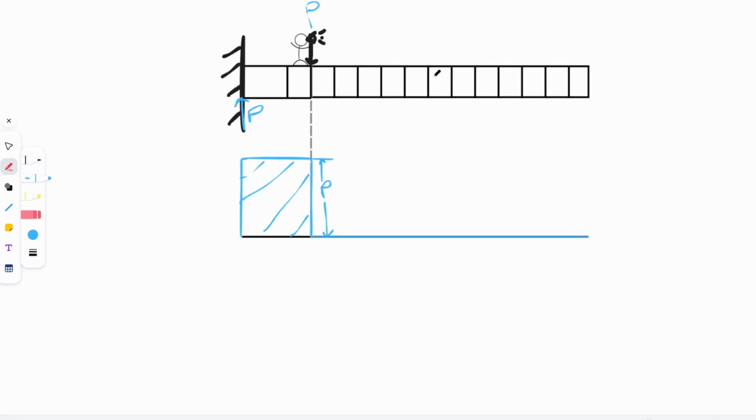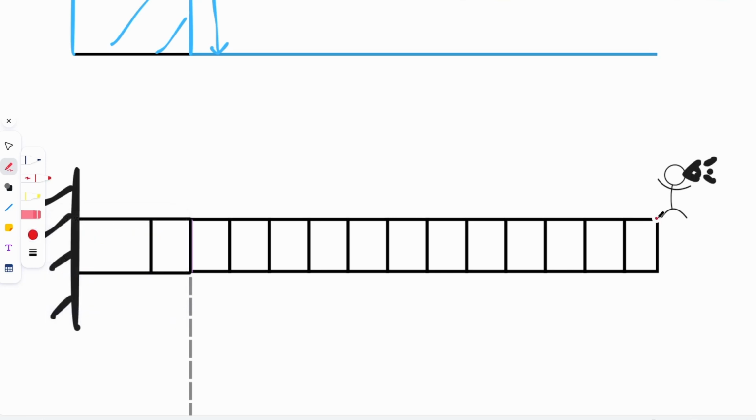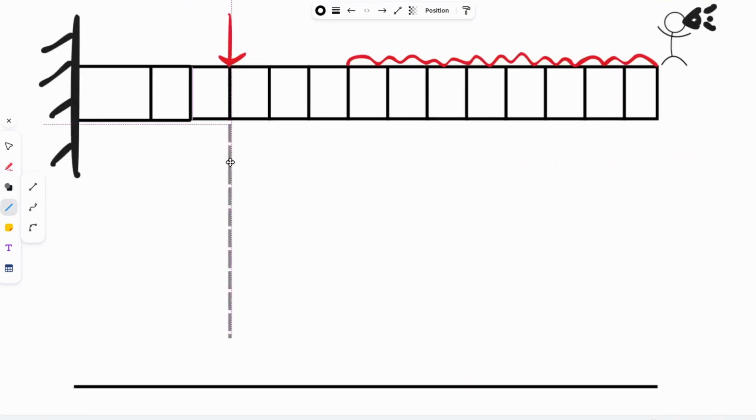Now we will move on to something called the UDL. So let's say we have a uniformly distributed load on this cantilever beam, and let's say that it ends at a point like this. Okay, and then let's say for example, to make things a little more interesting, that there is a point load over here as well. Okay, how about now what exactly happens to the shear force diagram? This is my point of interest, so I'll draw a dotted line over here, and this is also a point of interest where the UDL is ending.